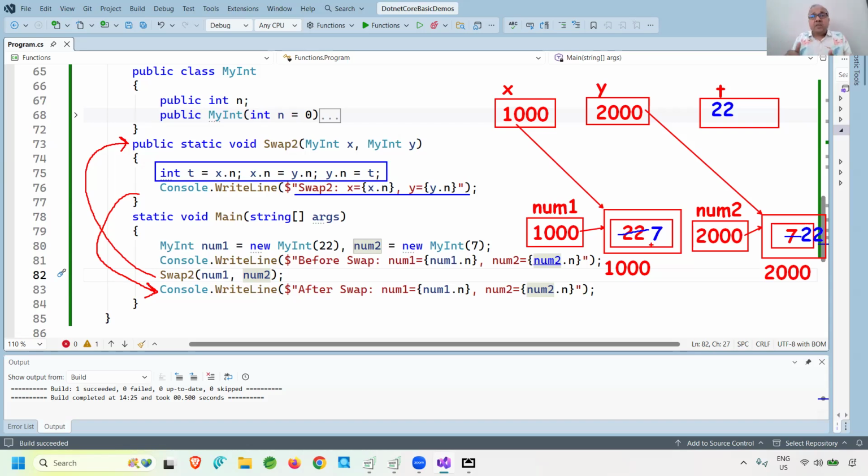While whenever we are passing a reference type as an argument to a function, any changes done inside the function to that reference type, to those objects, will be reflected in the calling function, because the called functions are actually making changes in the original object. They are not only modifying a copy, right? Now you have understood this basic concept.